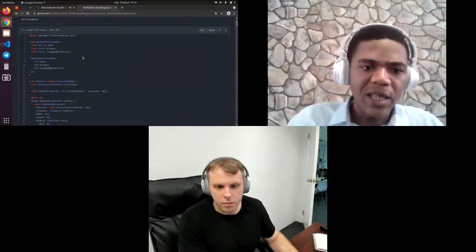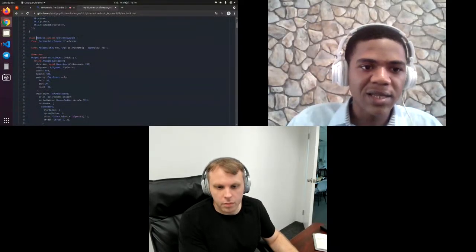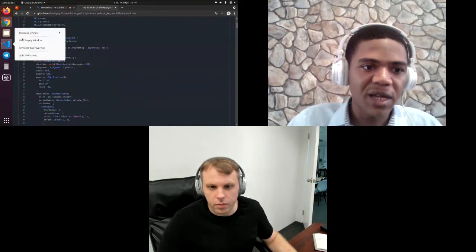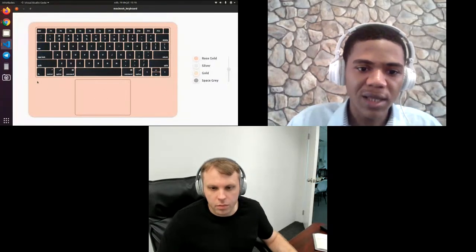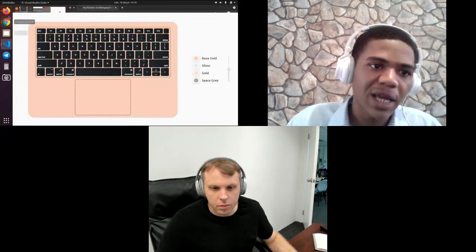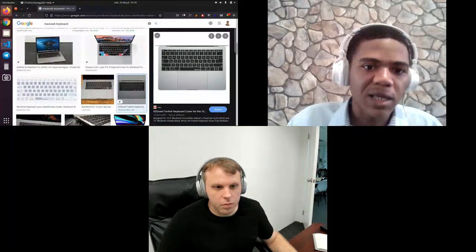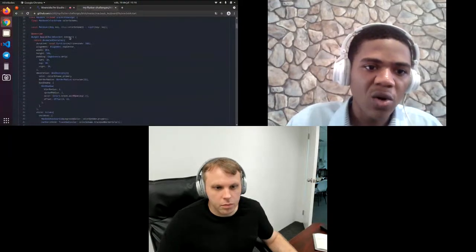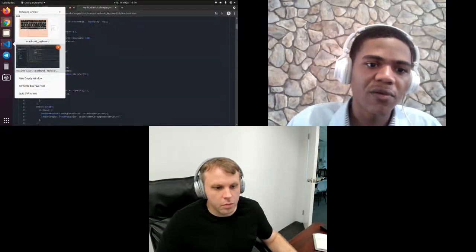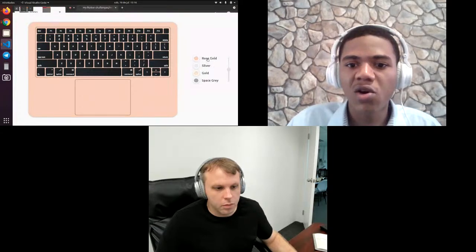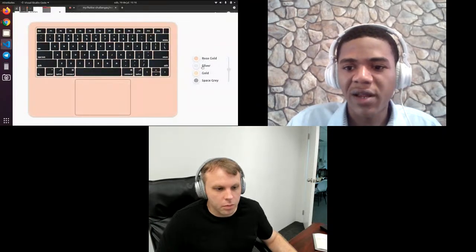We have the main widget, that is the MacBook, that represents everything on the MacBook. All you are seeing here is the MacBook itself. It is a widget that represents the MacBook. And then inside the MacBook we have an animated container. This animated container is responsible for animating the color of the MacBook when we select a color here.